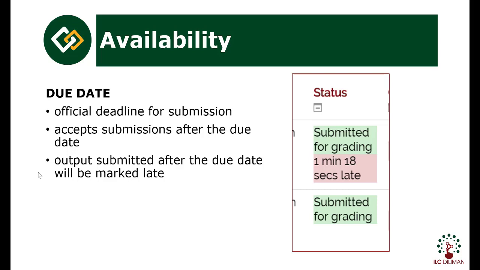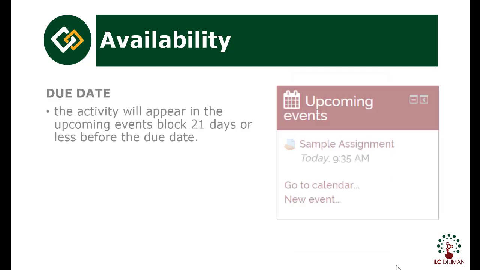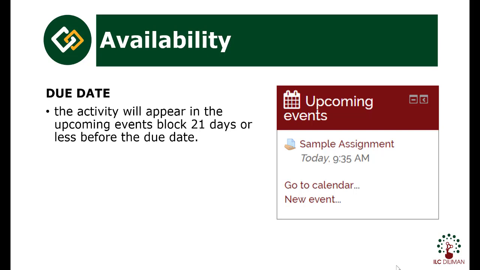Submissions will still be allowed after the due date, but any assignments submitted after the due date are marked as late. Note also that when the due date is enabled, the assignment is displayed in the Upcoming Events block, 21 days or less before the due date. Setting up the due date is useful for keeping students to be on schedule.